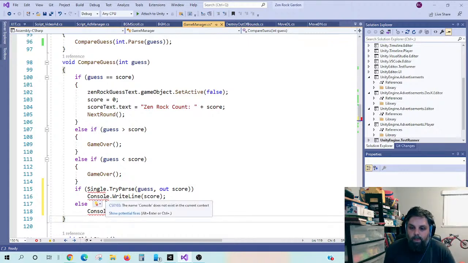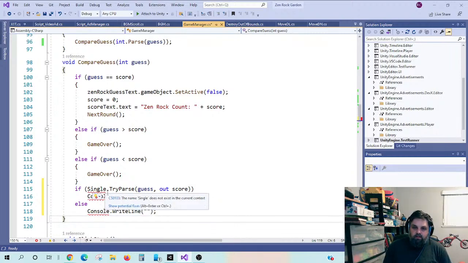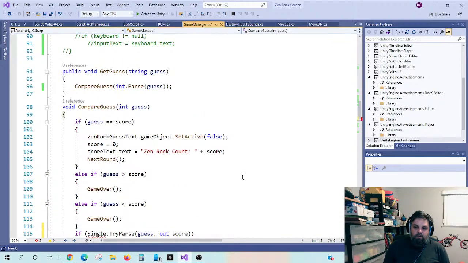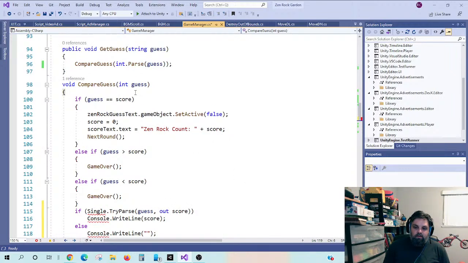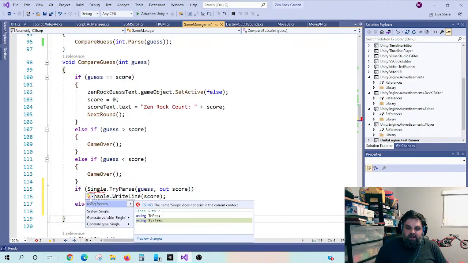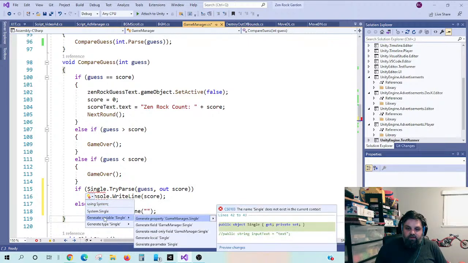Why are these ones not working? It's saying the name single does not exist in the current context. It's so bad that the computer doesn't even know what you want me to do.